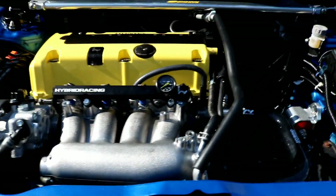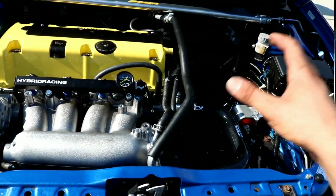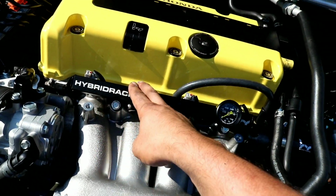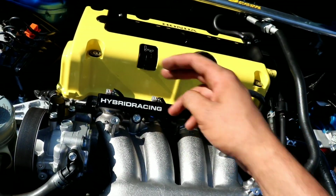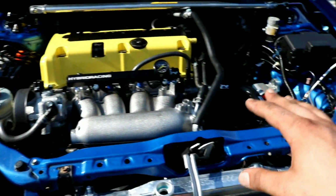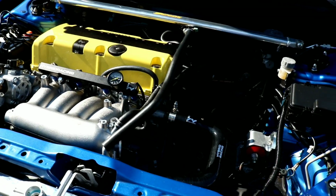Eventually I will get a harness, once I'm done tucking things away and placing things where I want them to be, I'll get a custom harness, because right now the injectors are using this jumper. I don't want that. Eventually I will get a built-in harness that's just gonna go onto those injectors, and that's about it. But for now I need to find out what my setup is gonna be before I make that commitment and get an $800 custom wire harness. So the next thing is going to be the throttle body.